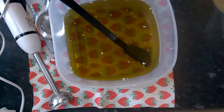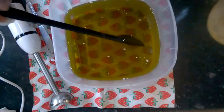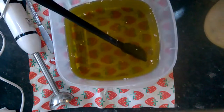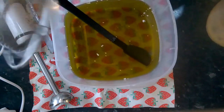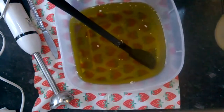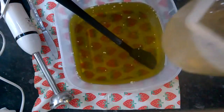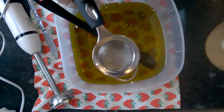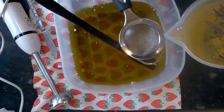Hello there. I am making soap today, and the soap I'm making is called Olive Leaf and Honey, which is actually the signature soap for my shop. So I'm just going to show you the lye water. It's got a bit of olive leaf in it that's been diffusing in that, so I'm going to sieve it out.